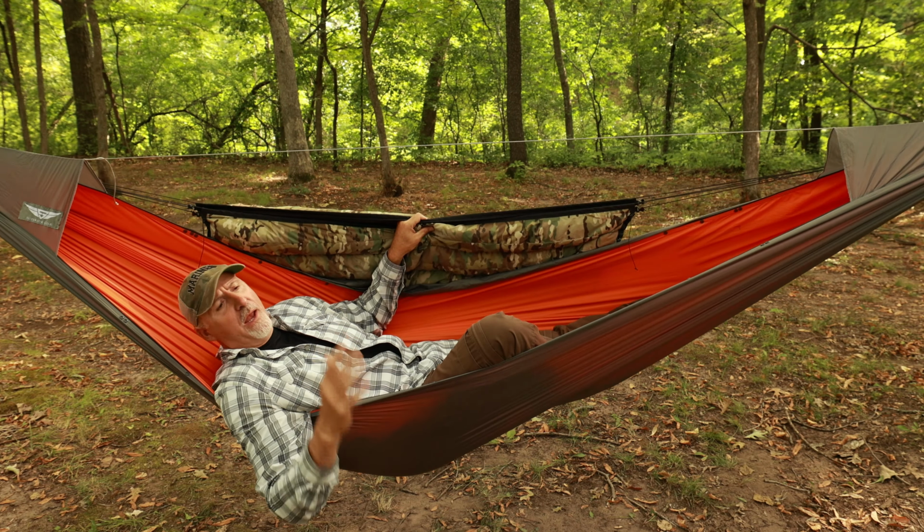Now on a hot night, you're in the hammock, you got that circulating air going around you, nice cool breeze, you're cooling off. Now you start getting chilled. All you do is you take the underquilt, put it underneath you. It's a good little trick for you guys.